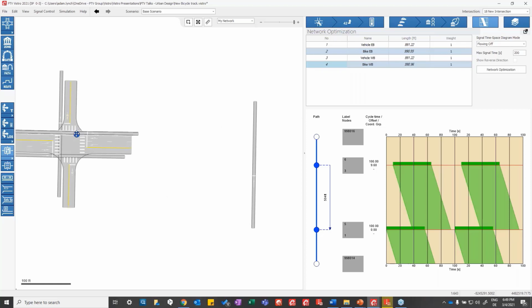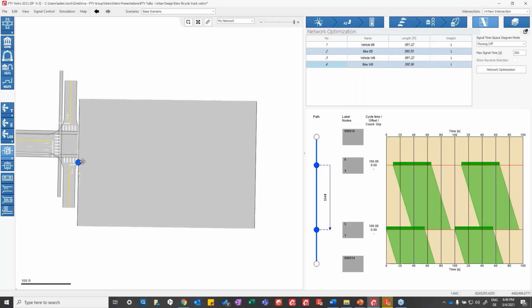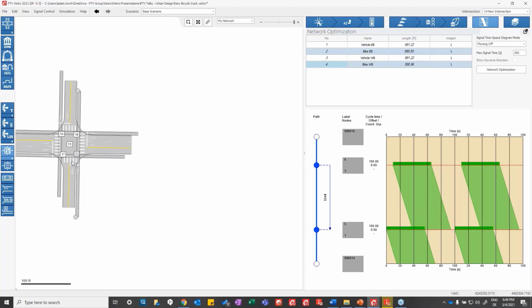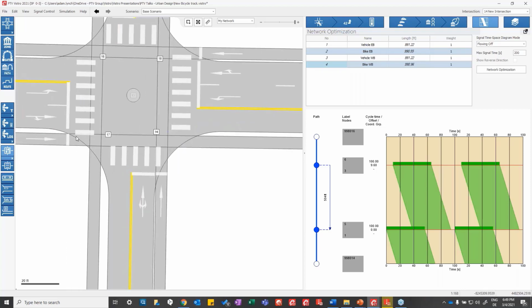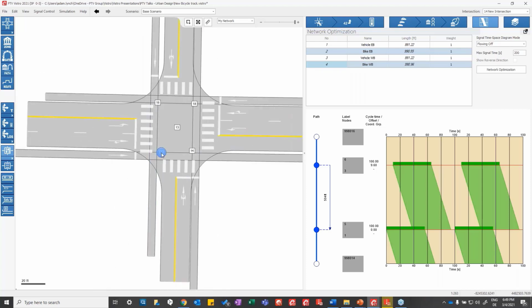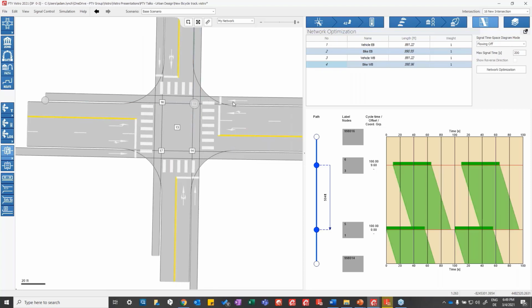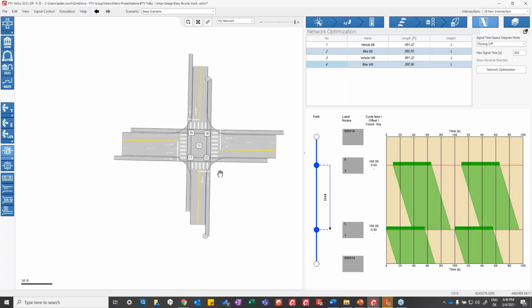It really depends on how close you want to get them. Whoops, there we go. If you zoom in a little closer, you can get them lined up the way you want them. Okay, that's probably good enough. So you can see how fast it was to create cycle tracks compared to the last method.